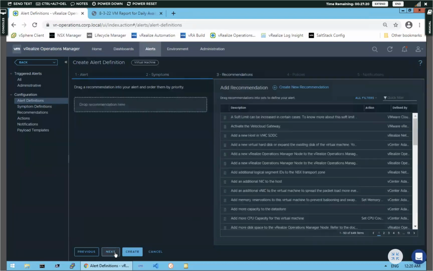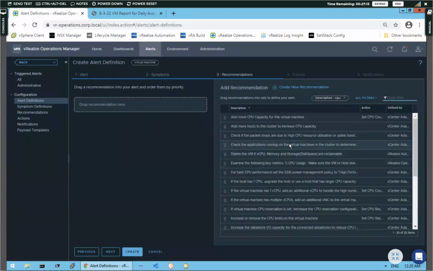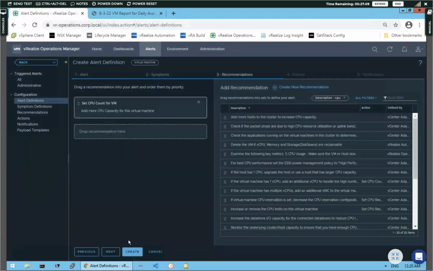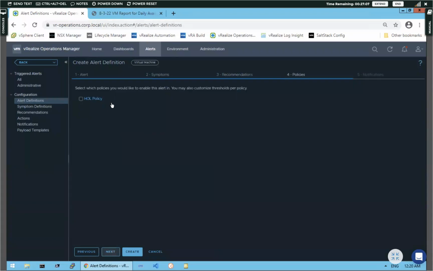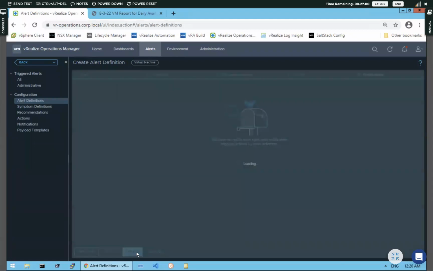Next. I added a recommendation as well. Policy would be the HOL policy, the policy that is there, and I will create this alert definition.